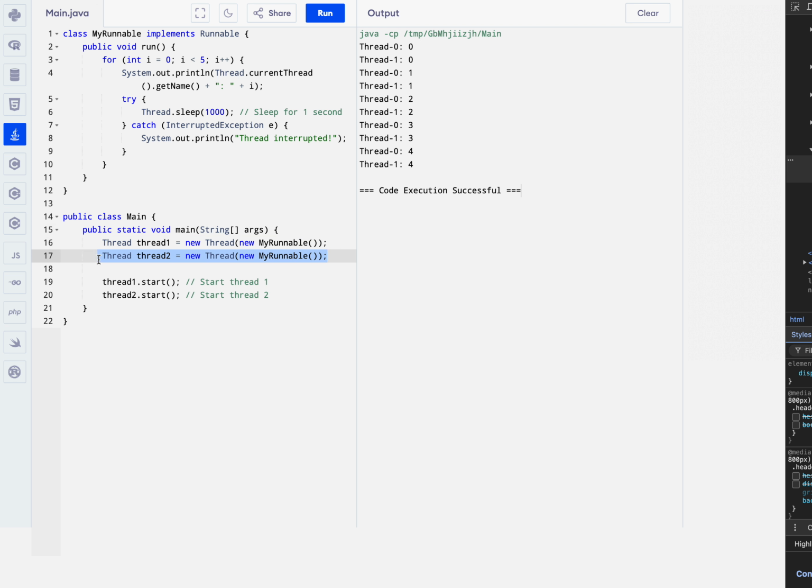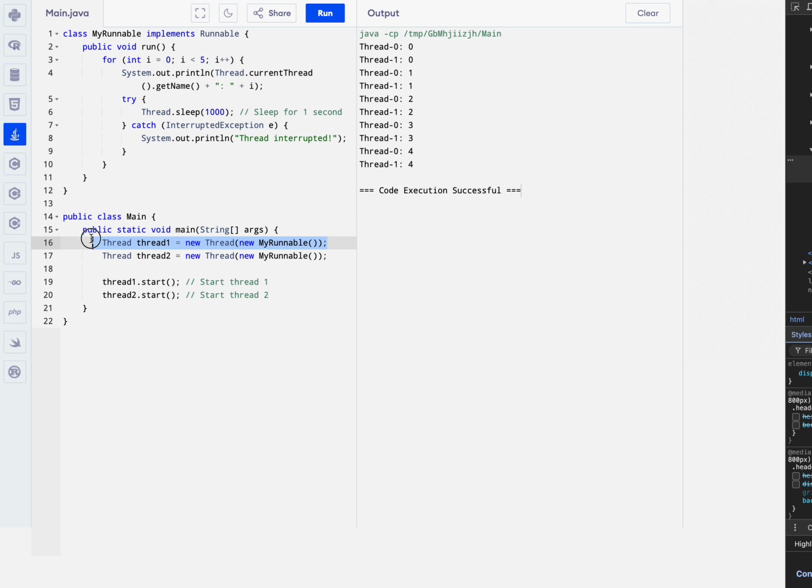Okay, now the difference between the Thread and the Runnable interface. Thread has a life cycle. It has start, stop, sleep, and all those things. But Runnable is only about: hey, these are the instructions which I want to run. It does not have any life cycle at all. So whenever you are going to create Runnables, you are always going to use it this way, basically.